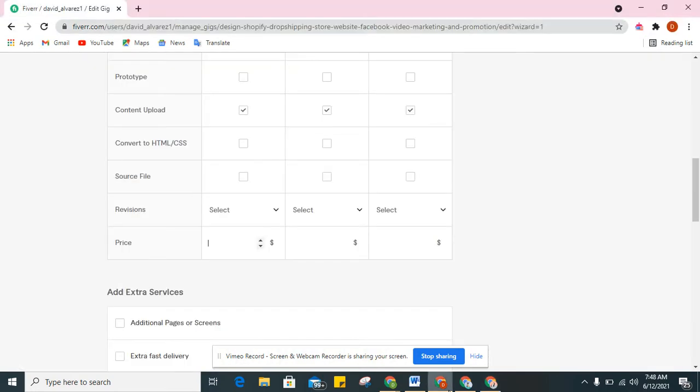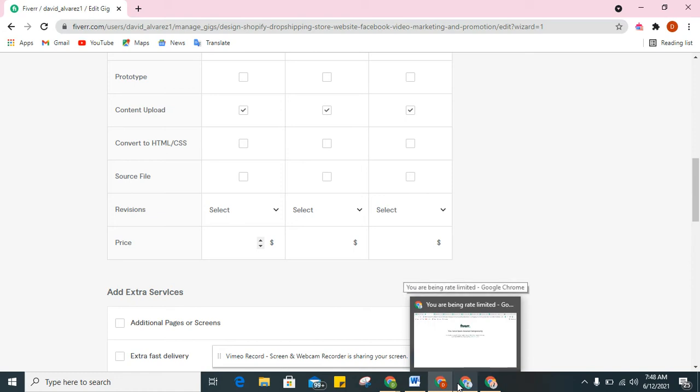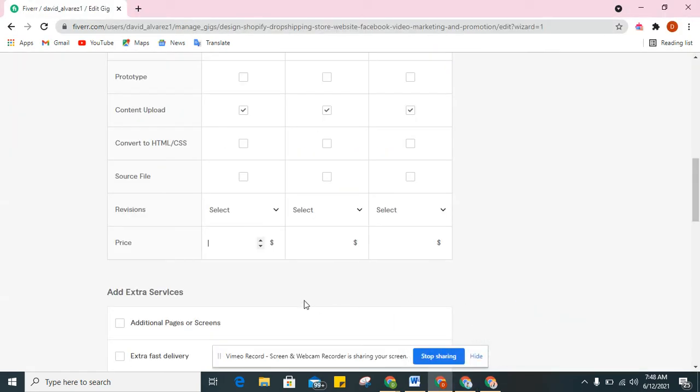But as a new seller, you must bring down your prices, for you to get more orders, for you to be able to get ranks as well to level 1, other status, other stages as well.